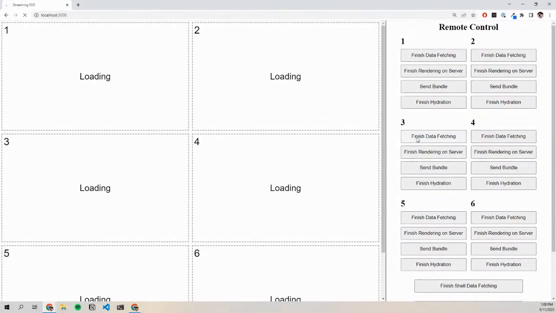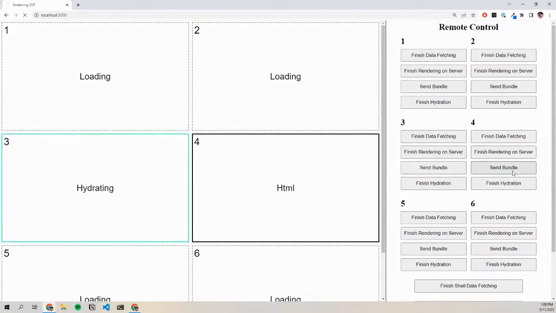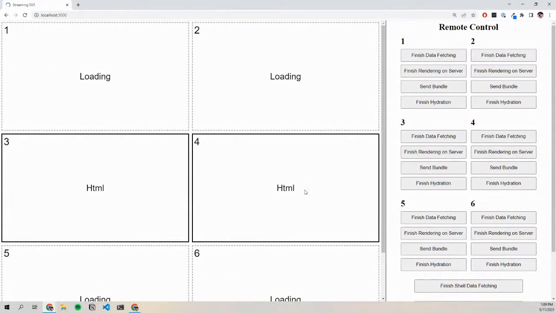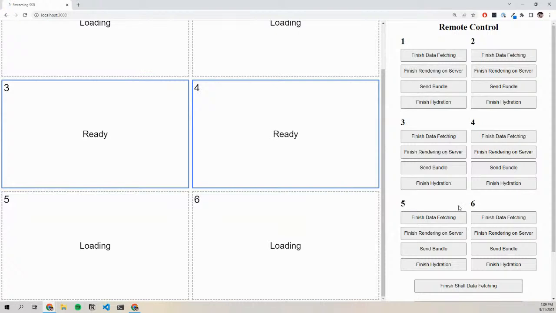Okay, send the initial bundle. Okay, send the bundle, interact with this guy right here. Now, I can actually, oh no, this didn't work. Sorry. I get confused sometimes. It's too much stuff. Okay, now let me interact with these guys first. I'm going to send the bundle for this guy. And now, just as I send the bundle here and I finish hydration, they're all going to be ready, but notice that this gets ready a little bit first. So this is what selective hydration does. It's pretty interesting, and it allows us to prioritize what we're going to be hydrating.